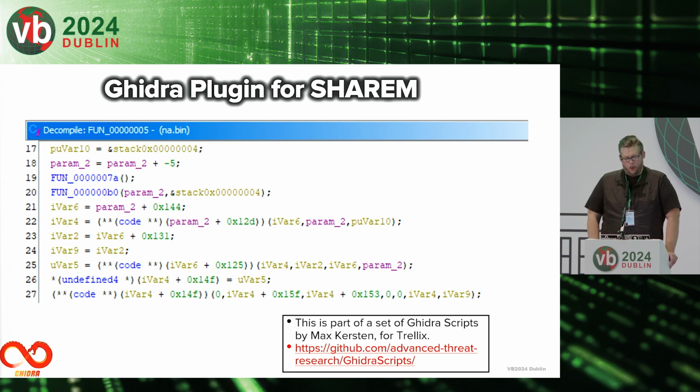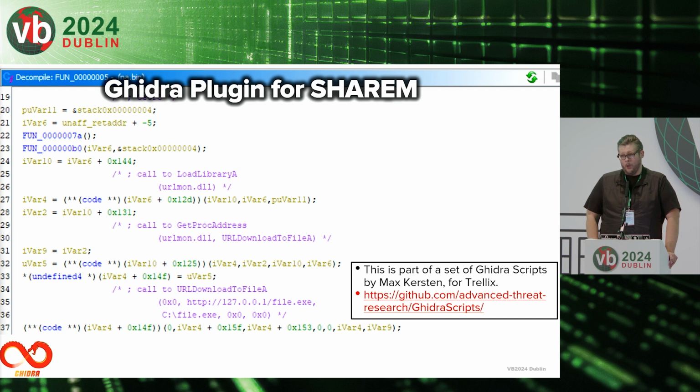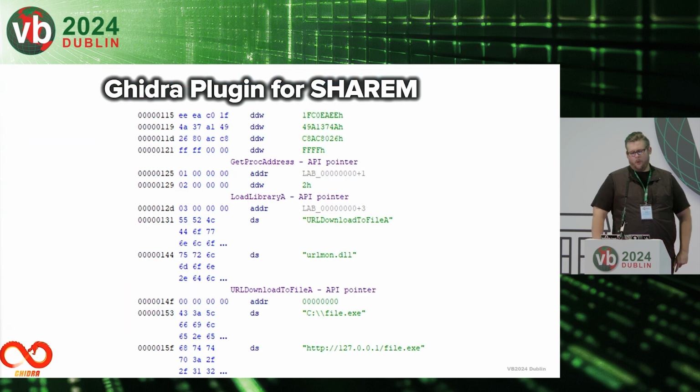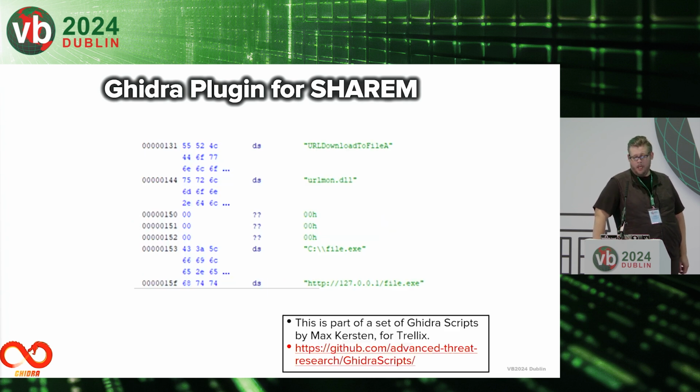So this is the before. You can see the decompile. We have some different functions there. And then after, we're able to go and integrate the SHAREM results. So we have the APIs identified, the parameters. It's a big, big difference. And then, of course, with data, we can have the data being handled correctly in Ghidra, and some more data as well. And if something were encoded and SHAREM is able to deobfuscate that, the same thing is going to happen in Ghidra. We'll have the deobfuscated shellcode being presented in Ghidra in that fashion. So if you want to download that, you'll need to go to the Trellix GitHub to get that.